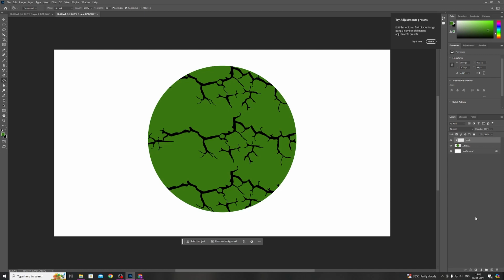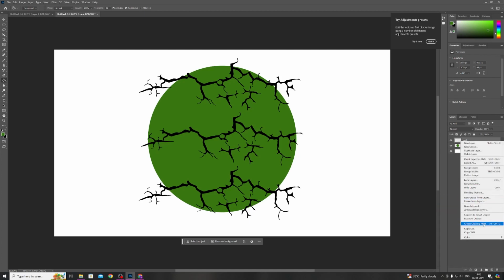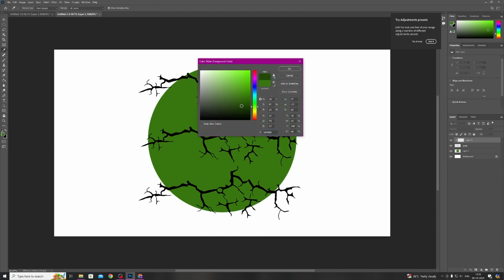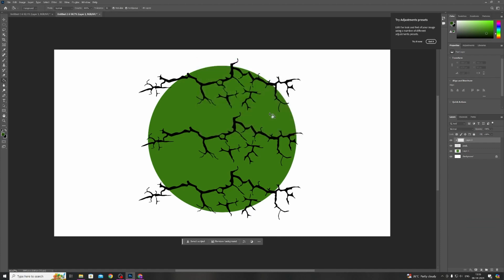Now the cracks are there, but we don't feel like there's any depth to these cracks, right? So what we can do first is create a depth in these cracks and then start working. So what I'll do first is change the color of the crack. Let's fill it with some other color which is a bit darker so that cracks are more evident. So yeah, this looks good. I'll just use this color. Yeah, so this looks much better.